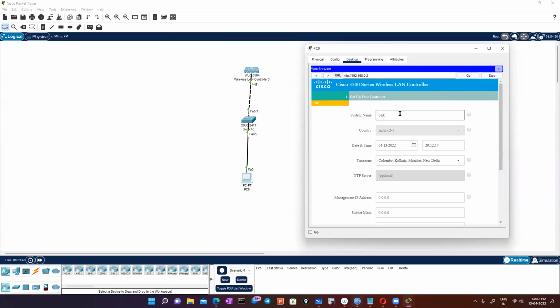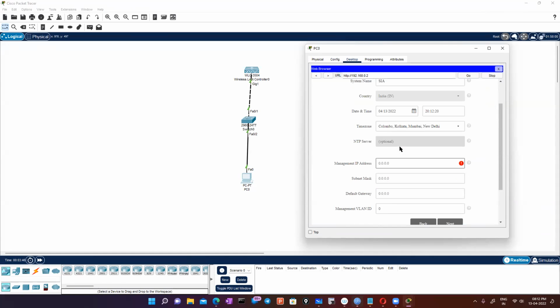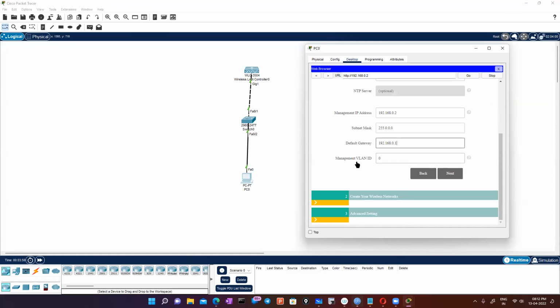I'm going to give Skill Inspirational Academy here. And the date is all default. The management IP address is 192.168.0.2 and the subnet mask is 255.0.0.0. My default gateway is 192.168.0.1. Here you should not define any VLANs, okay? Let it be in the default, only then it works.